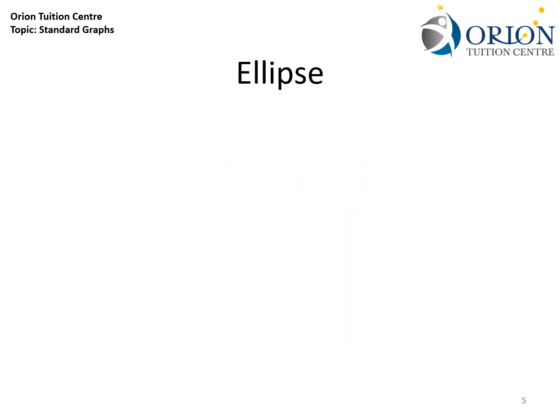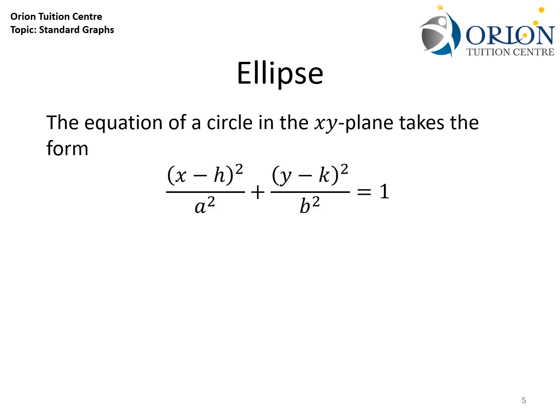The standard equation of an ellipse takes the form of (x minus h) squared over a squared plus (y minus k) squared over b squared equals 1. If we let a equal to b, what happens is that we can manipulate this equation such that it becomes (x minus h) squared plus (y minus k) squared equals a squared, which is the equation of a circle that we have just learned. This shows that the circle is just a special case of an ellipse when the two denominators are equal.